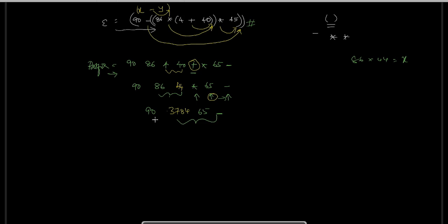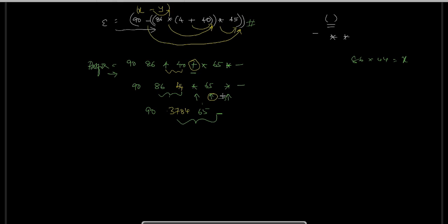I think we are wrong somewhere. Did I leave any? One star has been left here. Look. Plus star, then 65 star, and then minus. I made a mistake here. Can you see it here? See, after the 65, this closing bracket should be mapped with star, and then we should have minus. So I made a mistake, that's why I am getting it wrong.